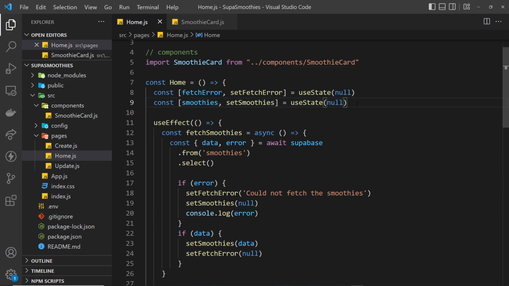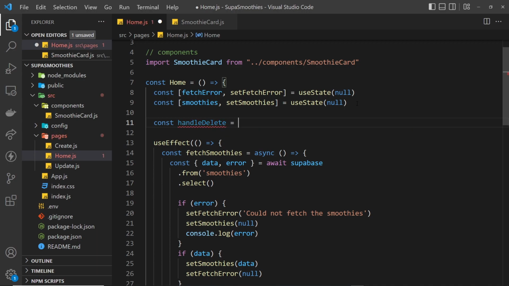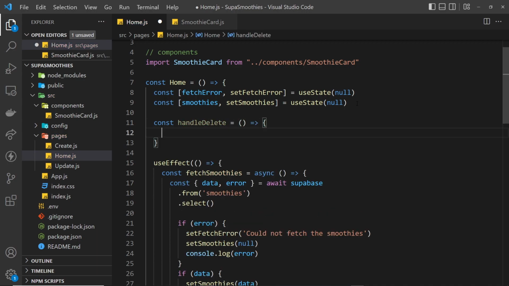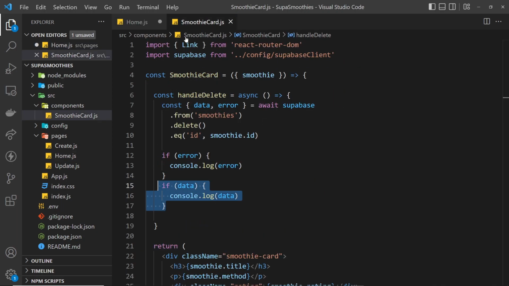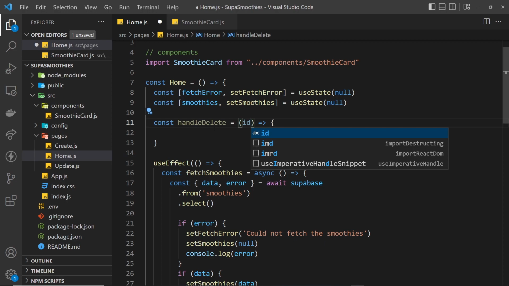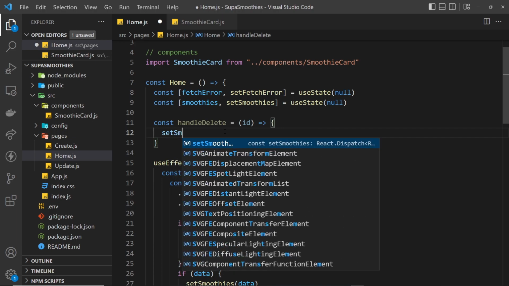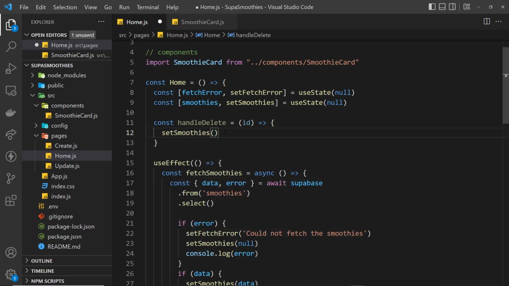So let's first of all make a function in this component. I'm going to call it handleDelete and set that equal to a function like so. And it's the job of this function to look through these smoothies and to update them based on the smoothie we've just deleted over here. So this is going to take in an ID argument, and that's the ID of the smoothie we want to delete from this state. So what we'll do is call the setSmoothies function like so. Now, we can't just pass in any old value here. We have to use the old smoothies value so that we can cycle through those and look for the smoothie with this ID and remove it, and then we return that new value.